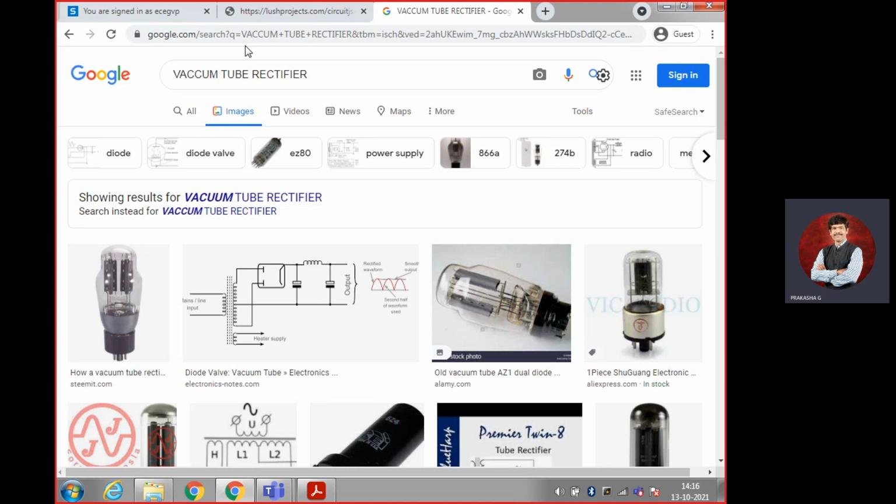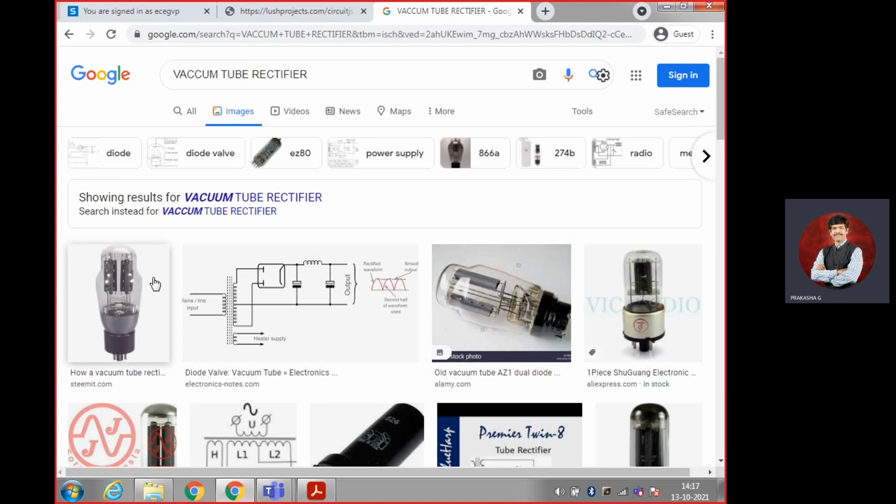So you will gather the knowledge of how it was working previously, how we are working now, how technology has developed. Just go beyond the book also. I know it consumes time, but nowadays since it has become online, everything we can get easily, beyond the syllabus, beyond the contents. So this is your vacuum tube, see anode, cathode, all those things were there.